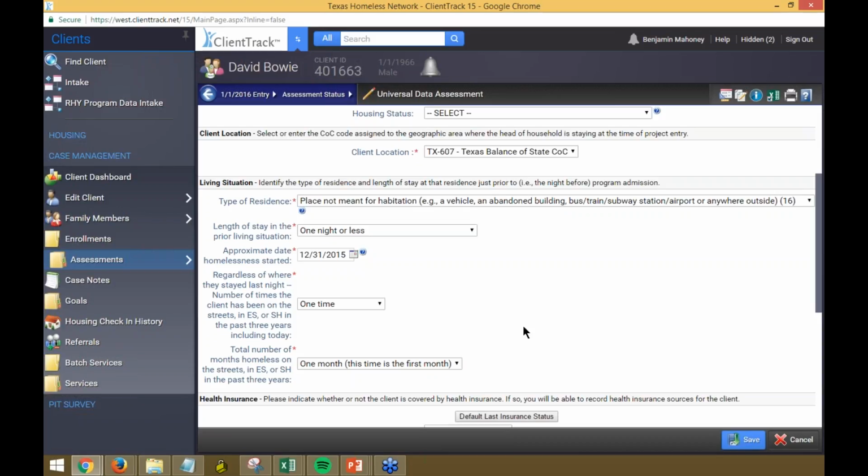Because this is really marking our chronic homeless situation. So that's one of those data things that we're really trying to hit, like veteran status, trying to get as close to functional zero. At the same time, we need to know if our clients are chronically homeless and if they hit those benchmarks to get that classification. There really wasn't a question on that, but that's just something I've thought of since working through these UDQs with some of you guys. Just something to keep in mind.